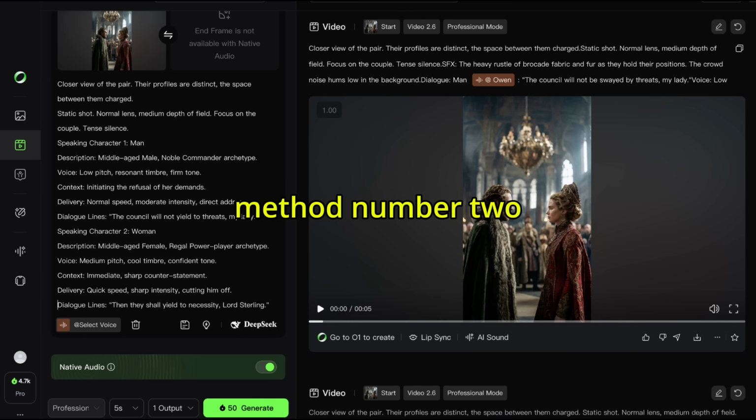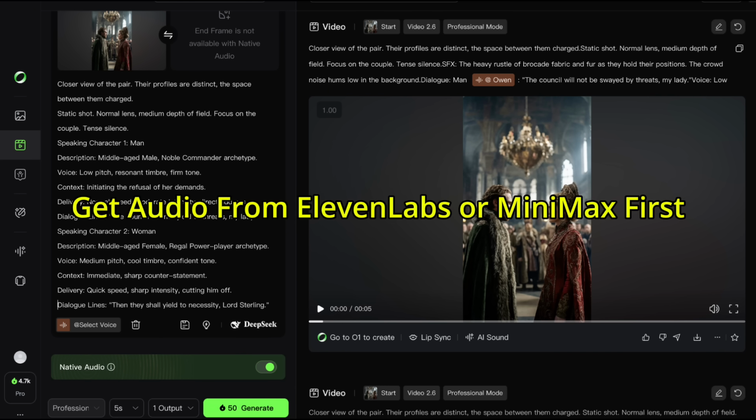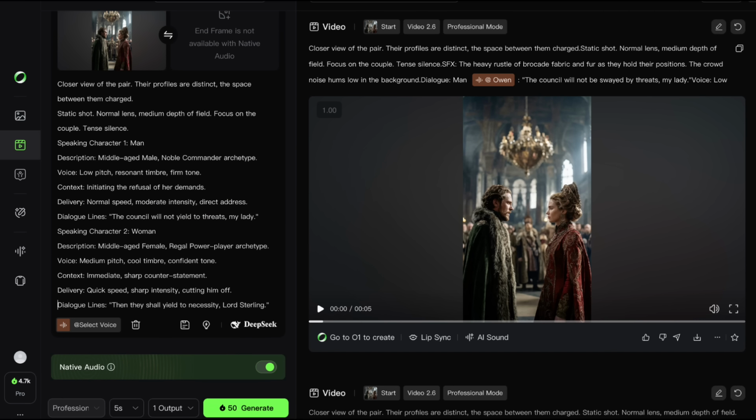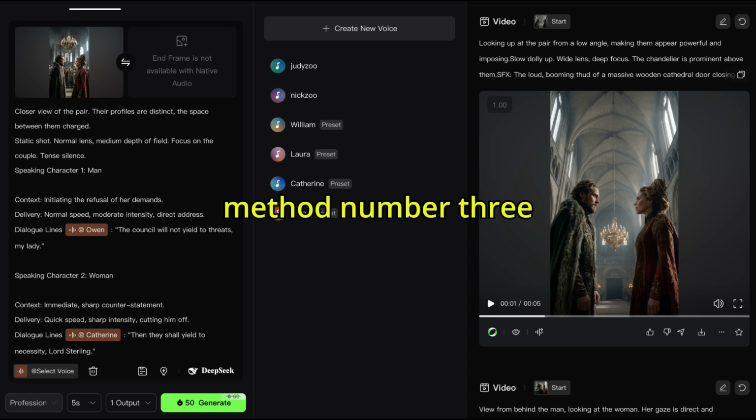Next up, method number 2, another classic. You can use a dedicated AI voice platform like 11 Labs or Minimax to craft the perfect vocal performance first. Once you've got that high-quality audio file, just bring it over to Kling and use their lip sync feature to match the mouth movements.